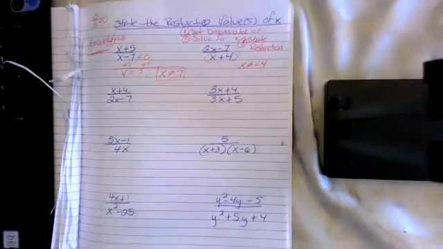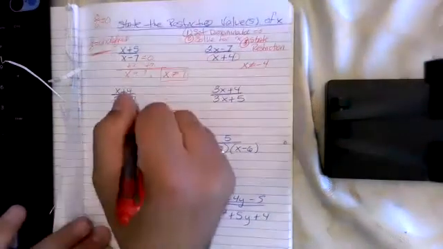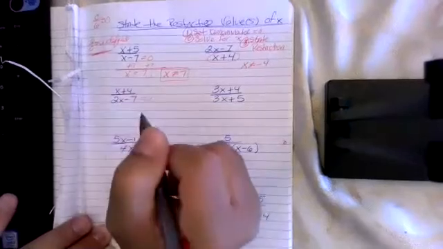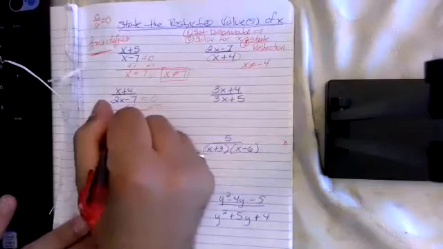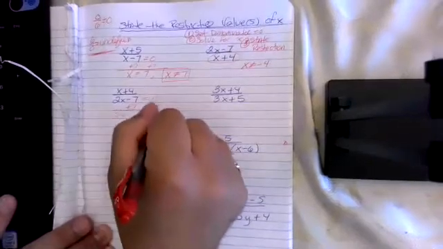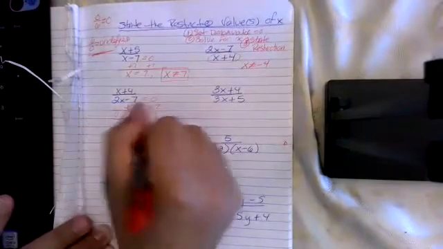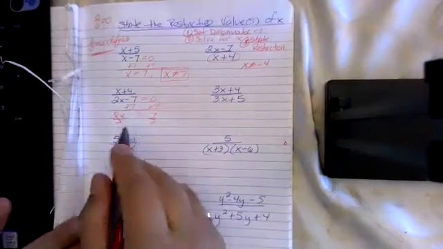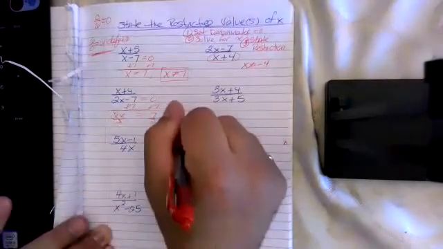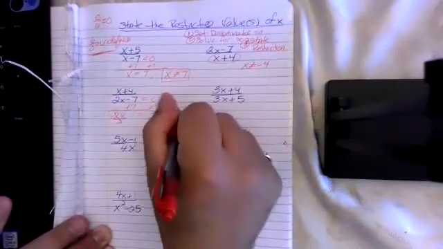So that's why we're only focusing on the denominator. In this next example, I would set the equation equal to 0, plus 7, plus 7. 2x is equal to 7. Divide by 2, divide by 2. So x is equal to 7 halves. So my answer is x cannot equal 7 halves.